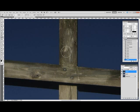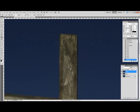Now, I do want to get a little bit more of the top area of this cross, but you can see that it's run off of our screen. So in order to move the entire image down, the easiest way to do that is to press and hold the space bar on your keyboard, and you'll notice that that little round brush that was the eraser turns to the hand. So keeping your finger on the space bar, don't let up on it, left click and drag it down, and you can see that we can drag our image down. Let up on your mouse, now let up on your space bar, and you're back to that erase tool again. So again, we're going to just erase a little bit of it like so.